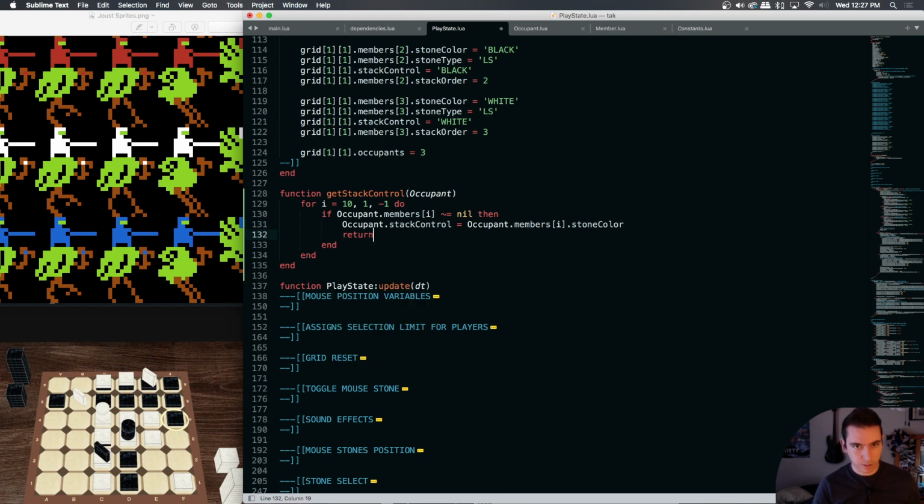And then I guess we want to return to get out of that loop once that member's nil. Is that right? Because we don't want this for loop to go all the way through all the numbers. We just want it to hit the first number that's not nil, assign it, and then exit. So does this return do that? I guess we could figure that out.